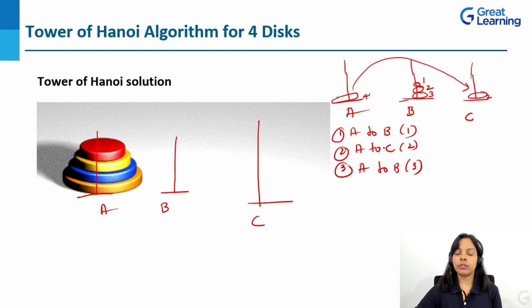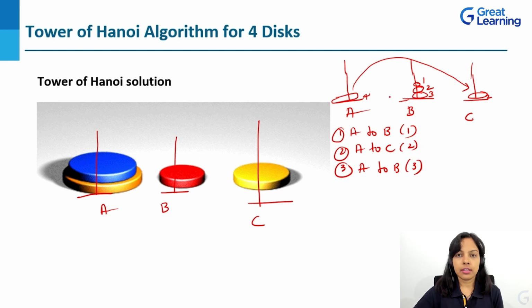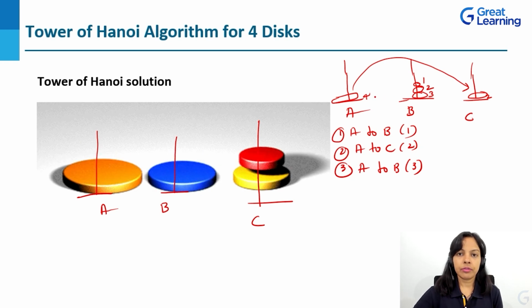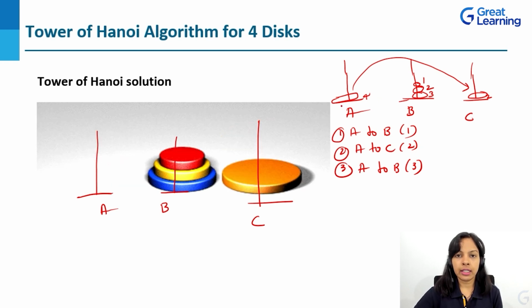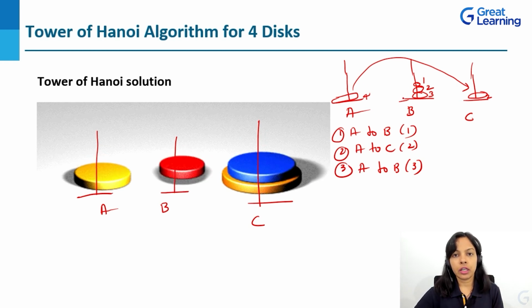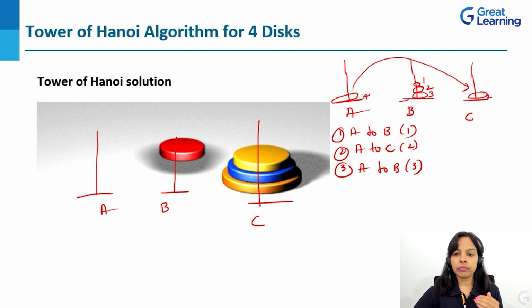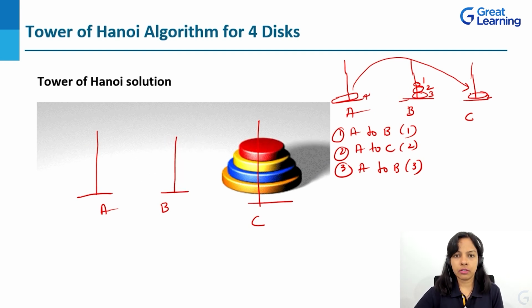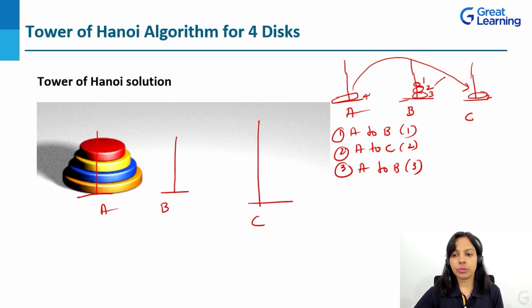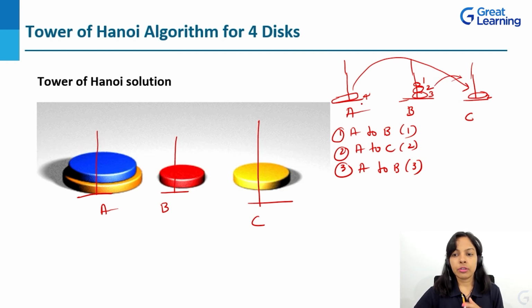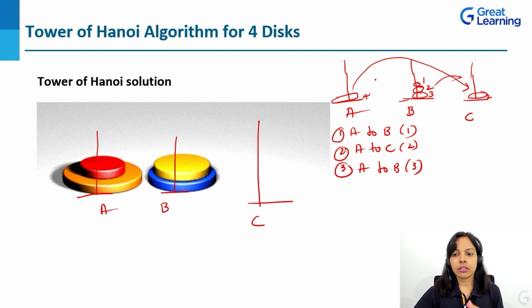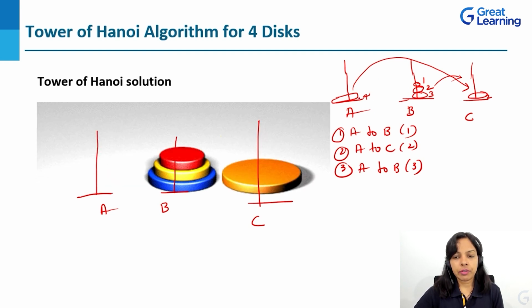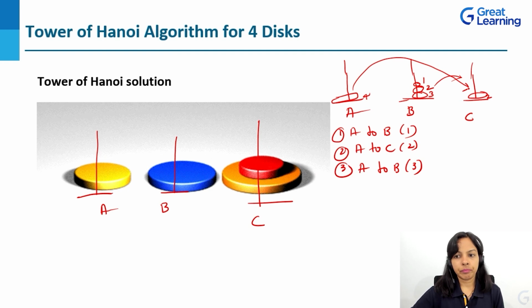So I will stop here at this point and tell you what exactly is the pattern being followed. What we have to start with, or what should be our intention, is that among the n disks, the top n minus 1 disks should be shifted to tower B. Okay. Then the last disk can be shifted to C. Then all these have to be shifted to C. Getting it? So this should be our intention. So while shifting the top 3 disks to B, we will be only left with the last disk, which will be shifted to C. Okay.